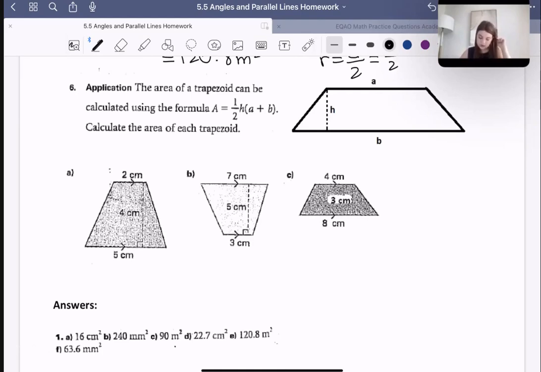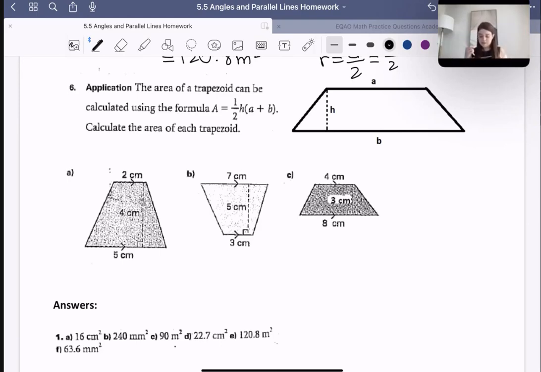So for this one, let's talk about why that is. Well, basically what they're saying here is that we must find the average of a and b, right? We have to find the average of the two bases, and then multiply that by the height. So in a way, this formula is similar to just base times height, except we don't just have one base, right? We have two separate bases. And so that's why we have to divide by 2 to find the average of those two. So that is why this equation does indeed work.